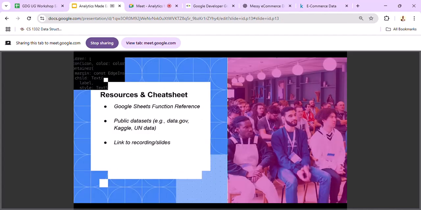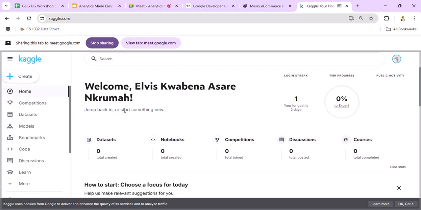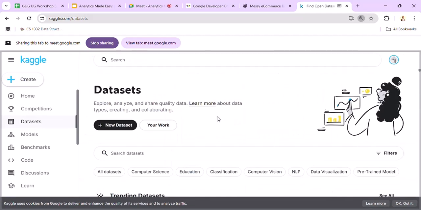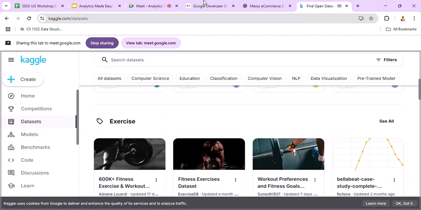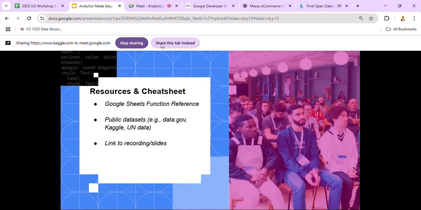So for more info, you can go on Google Sheets, their documentation, to read more about them, and then learn more functions and do more great stuff with Google Sheets. For more data sets, or you want to play with more data or do more analysis, you can check some public data sets. I mentioned Kaggle today. Let me go back to Kaggle and share quickly. So this is Kaggle, open source data side, and we do some data science and machine learning here too. So you can get more data sets. So this is the data sets part. Plenty data sets have been uploaded over there for you to explore them there. Now back to our slides.